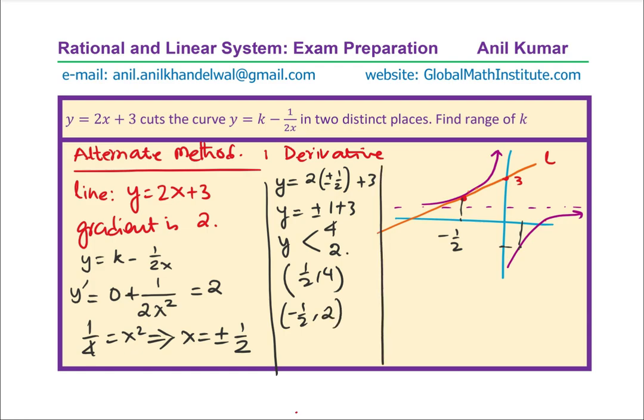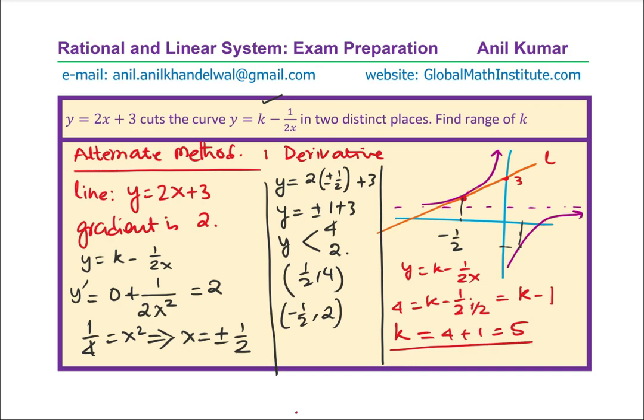Now we can find the k values. Do you see that? So what could be the k values? So within this interval, we do not have 2 distinct points, right? But beyond this, we have 2 distinct points. So let's now solve the equation y equals k minus 1 over 2x. Substituting half and 4, we get 4 equals k minus 2 times 1 over 2. So that gives you k minus 1, or the value of k is equal to 4 plus 1, which is 5. You get 1 point.